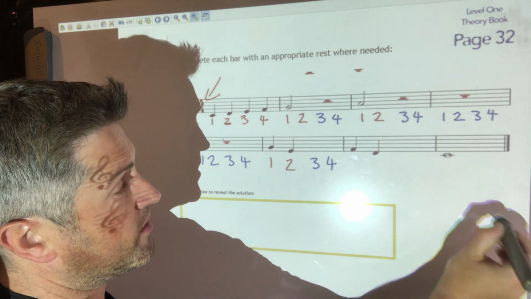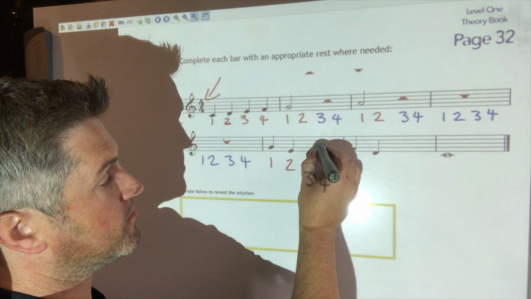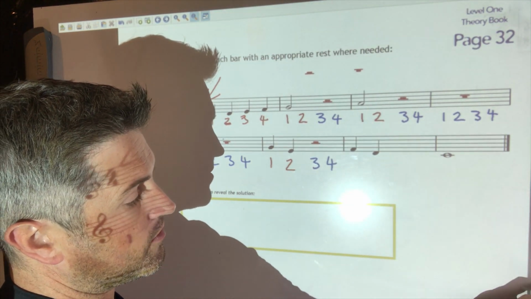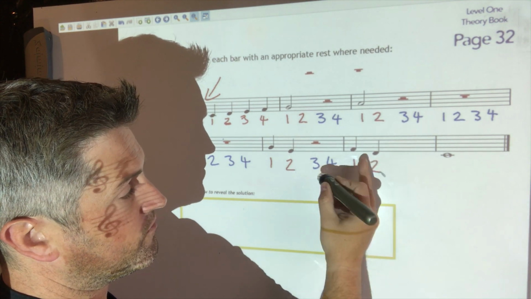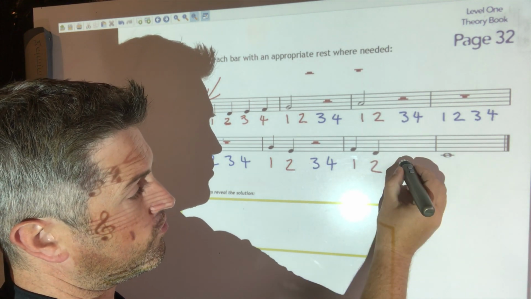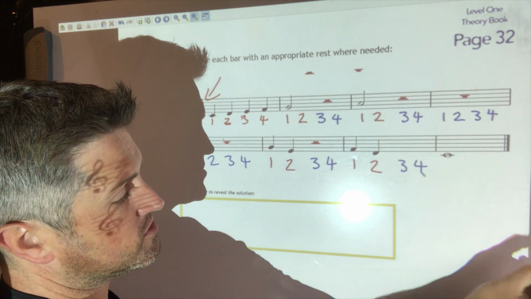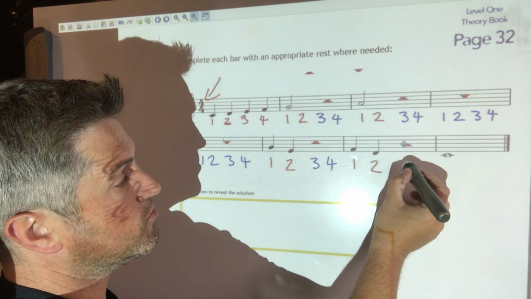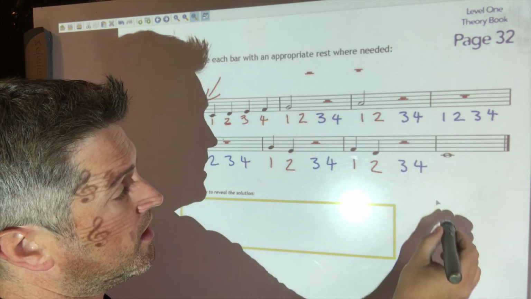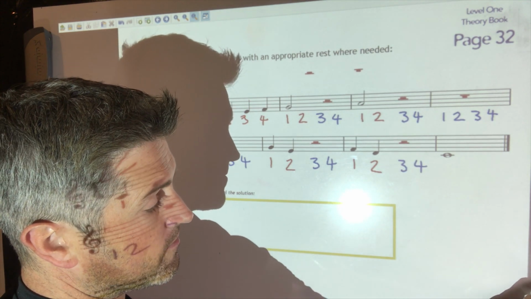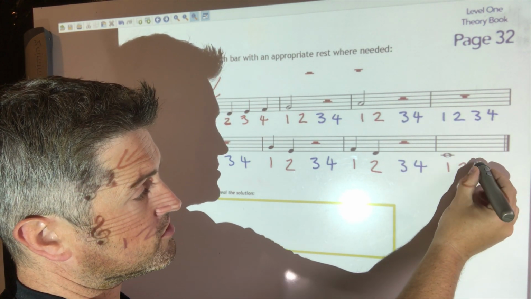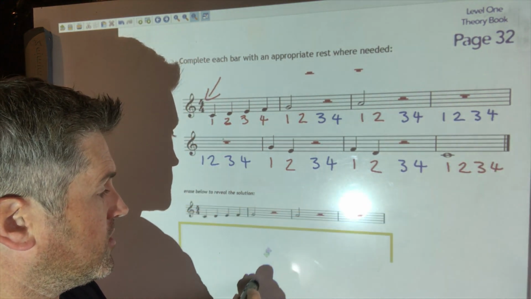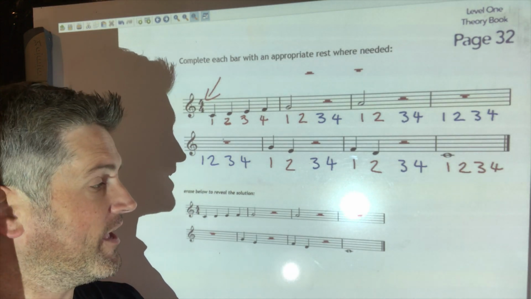Well, knowing that we've got one of these, that minim rest, we'll drop that in place here. That's going to take up that space. Same rule applies here. We've got beat 1 and 2 covered with these 2 crotchets. Beat 3 and 4 haven't been touched. So we need to complete that by dropping in another minim rest. These minim rests go for 2 beats. Make sure we've got it on the right space. And then we've got a semibreve note, which is playing an extra note just for that whole bar. Okay, so there goes our answer this time around, and we should have something which looks like this. Which, yay us, we do.